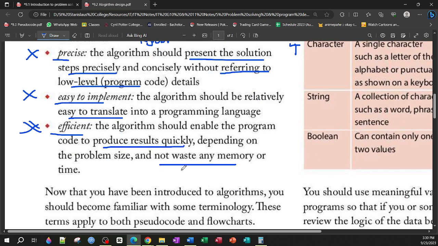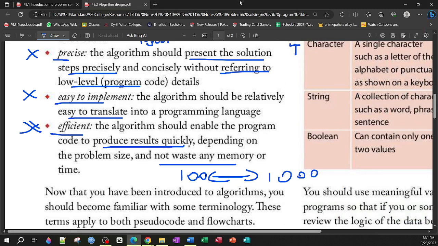So, say for instance, an algorithm has 100 steps. Yes, we've been learning that we need to make each step specific. It must be logical. It must be a small direct step. But at the same time, we want to not have too many steps. Because, say for instance, we have an algorithm with 100 steps, and then we have an algorithm with 1,000 steps. Which do you think would take longer to run? The one with 1,000 steps. Right, that's simple.